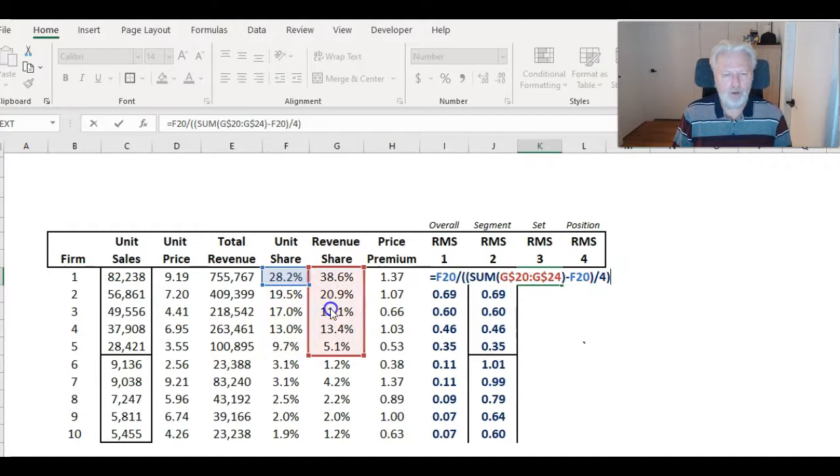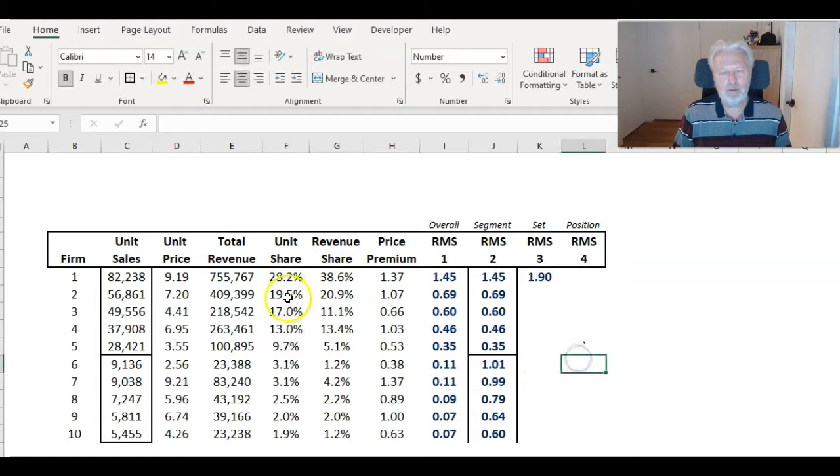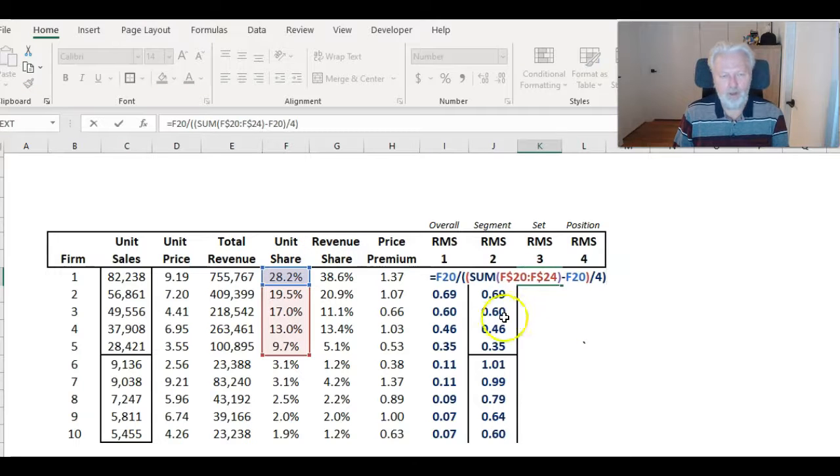Then I'm dividing it by, if I pull this red box, there's a red box under there, the sum of those. So I'm looking at the segment again, these 5 firms, I'm looking for the sum of them, and then I'm pulling out 28. So I'm adding them all up, taking the 28 out, and then dividing by 4, because there's 1, 2, 3, 4. So it's really summing those numbers, dividing by 4, and then putting the 28 over the top.